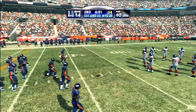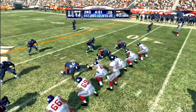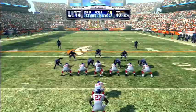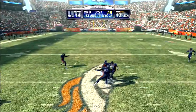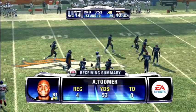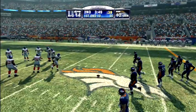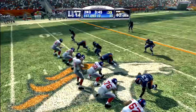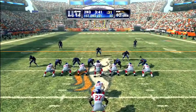From their own 38-yard line. Jacobs is the deep back as they line up in the I. There's a play fake. Throws the bullet across the middle. That was a sensational catch. He just showed some great hands on that one. Yeah, it's a good point, Tom, because anytime you're diving for the football, if you're bobbling that ball at all, as soon as your body hits the ground, typically it jars loose, but a rock-solid catch.